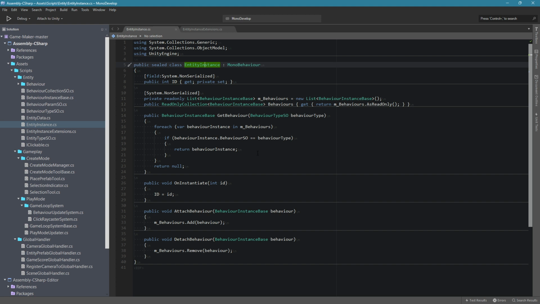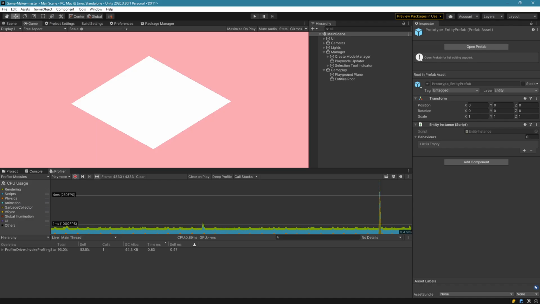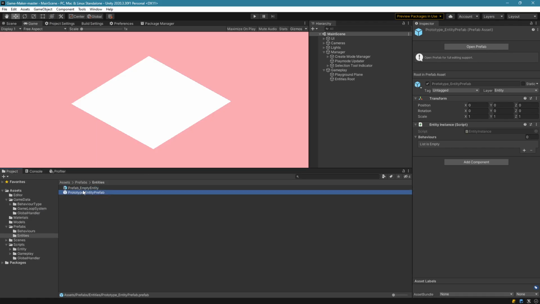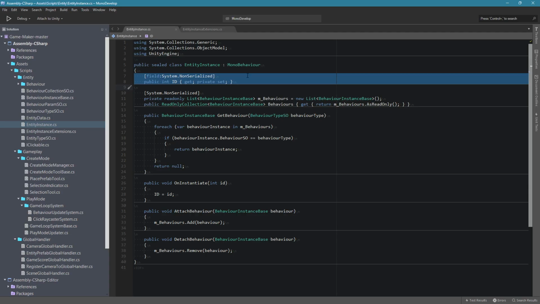Again, you don't want hot reloading in the first place, right? And technically your prefabs do get hot reloaded into the game when you enter play mode, but chances are the prefabs we're talking about, which are these two here, they probably don't have a modification lingering from the last play mode in the ID field, because you're probably not going to modify the ID field of the prefab itself in play, right?